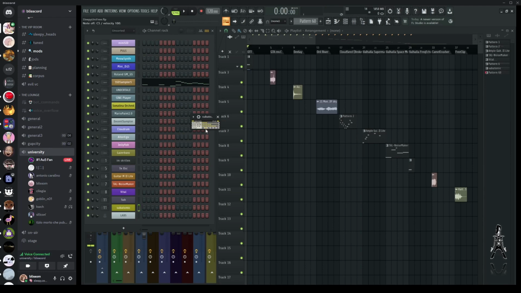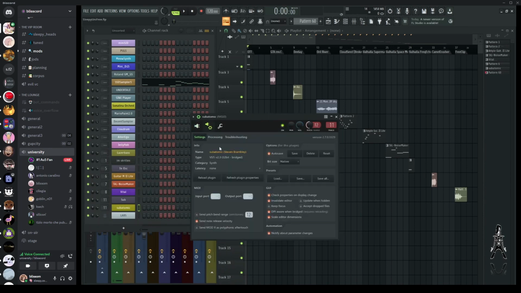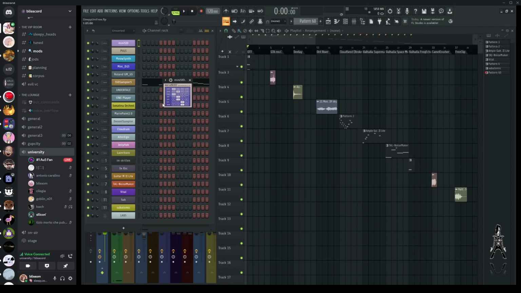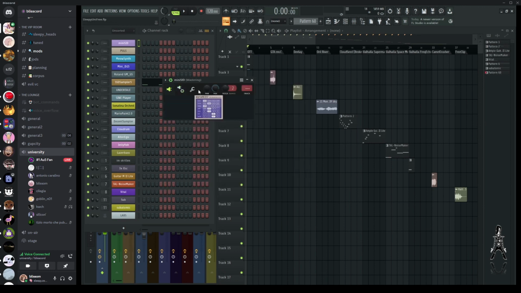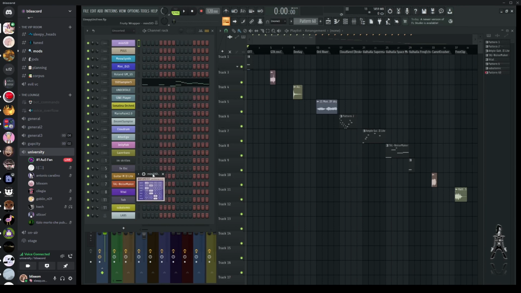I got a question. Yep. Does the window have to stay that small? I can do this, but that's about it, I think. I've tried messing with the scale editor dimensions, and that does not help. That is the one thing I'm not big on with this. Doesn't FL have something to search parameters? I don't remember what it was. The only one I know about is scale editor dimensions, which is supposed to fix some of the ones that look too big, but I don't know how to fix the plugins being too small. If anyone knows, that would be sick.